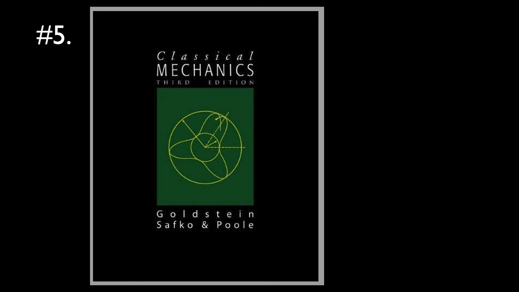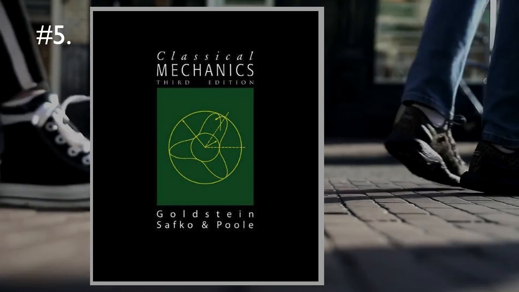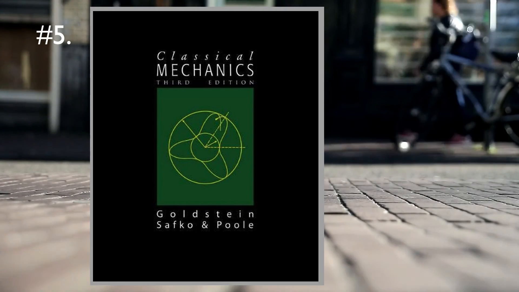The last book on our list is a long-time classic on this subject. Classical Mechanics by Goldstein, Safko and Poole. Once upon a time, it was just Goldstein. This is the book your professors probably used as a student, and most likely their professors too. While the original edition can be a bit dry, not the kind of book you will read from cover to cover. This book has been greatly expanded with the addition of two more authors. The writing is now more student-friendly. I would put the style somewhere between Landau and Greiner.